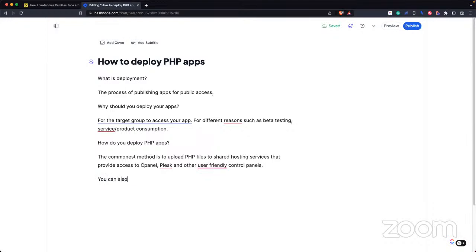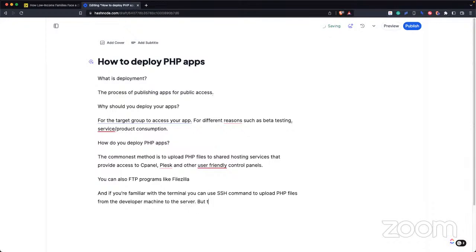You can also use FTP programs like FileZilla, and if you are familiar with the terminal, you can use SSH commands to upload PHP files from the developer machine to the server.